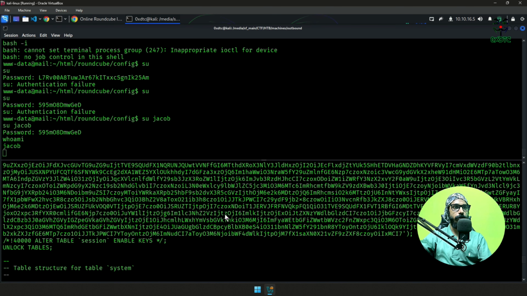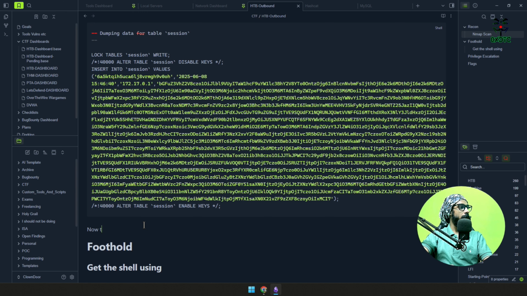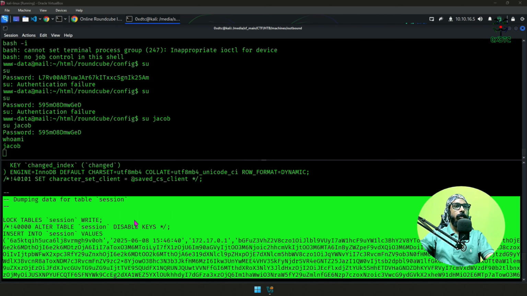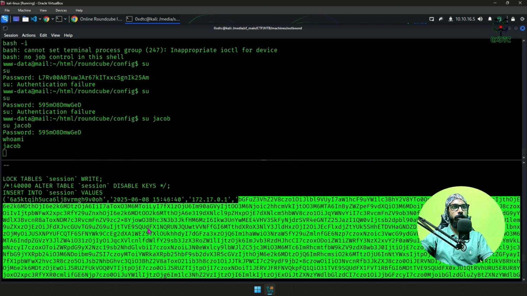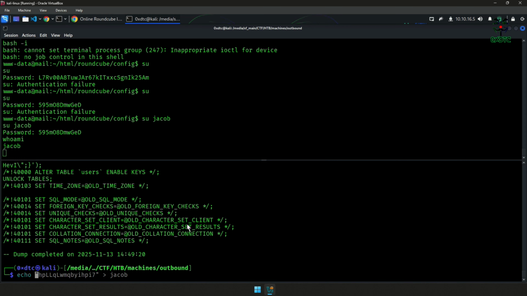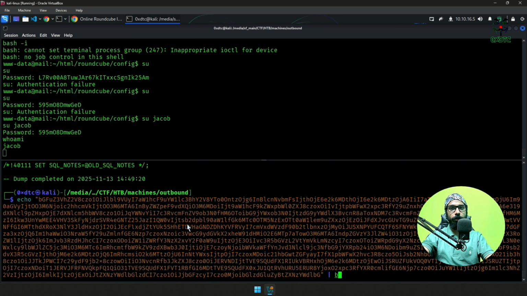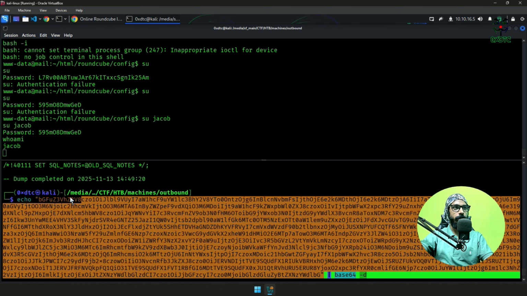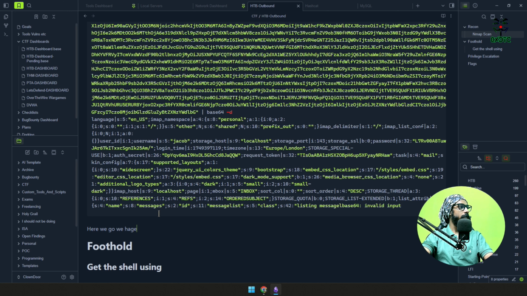So let's just go here. Now let's decrypt, not decrypt specifically, it should be convert to plain text and see what it actually is. So for this we can copy this and echo it in double quotes and pipe to base64 -d, press enter, and here is the output. Here we go. We have got some interesting output here. Let's pull out the data.